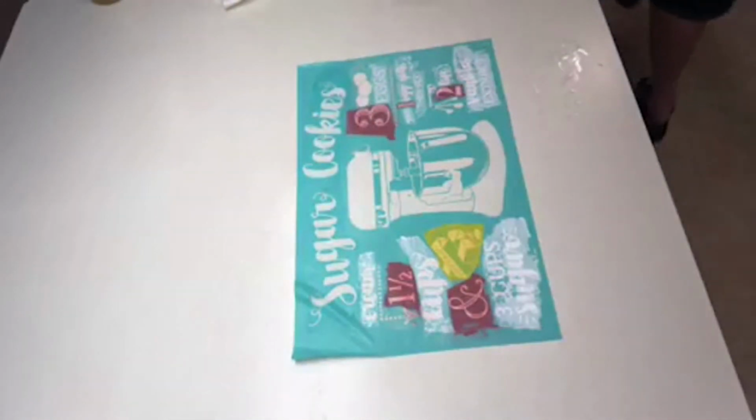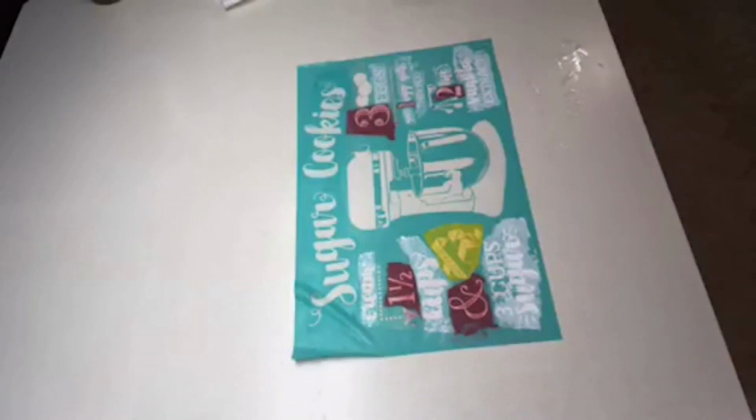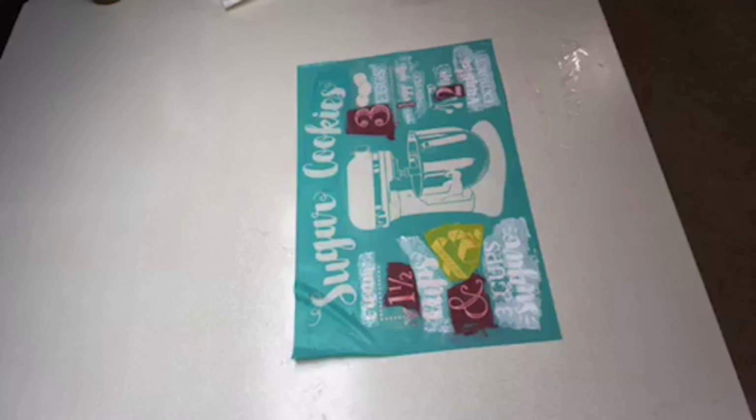Let me see if I can find the Clorox wipe here. Let's see. Sorry about that. I didn't expect to even need a Clorox wipe because I switched the way I do things. I don't like to use Clorox wipes. I mostly just use Norwex cloths to clean my stuff because there's no lint.